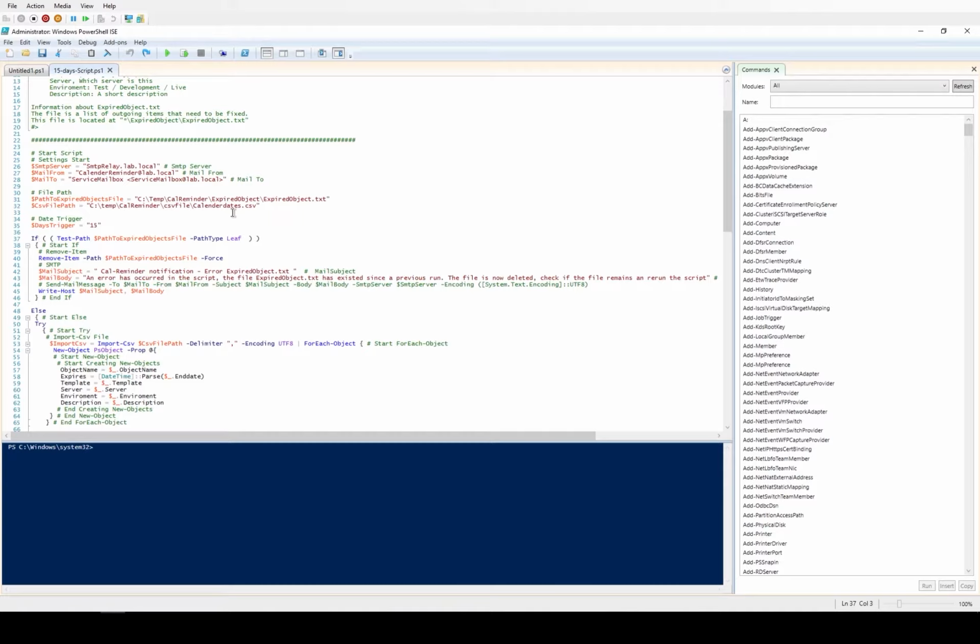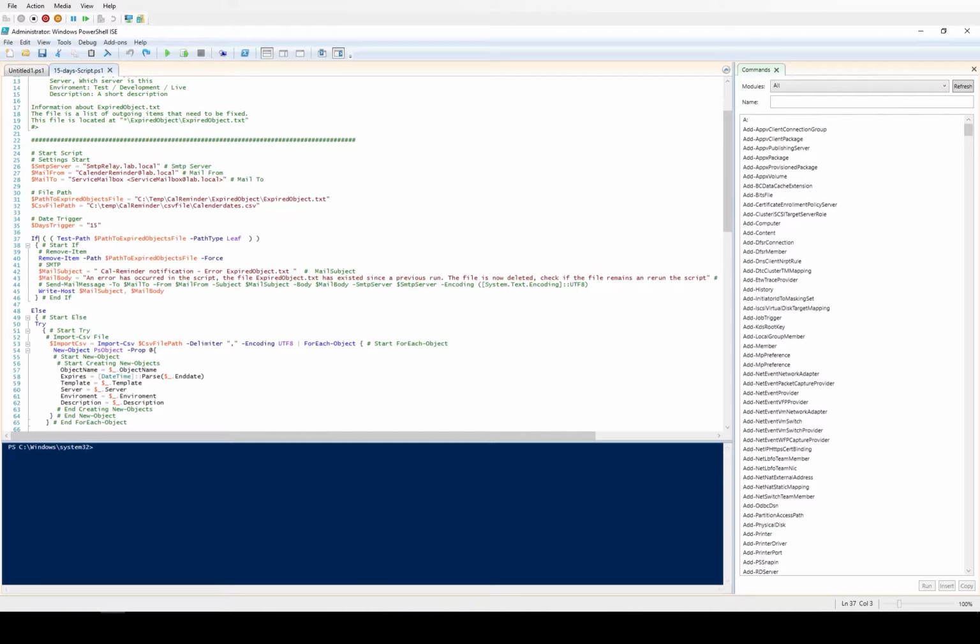It returns the value true if all the elements exist and false if they are missing. So this command checks whether the path stored in string path to expire object file leads to a file. So if test path finds a file, it will remove the item and it will inform us.